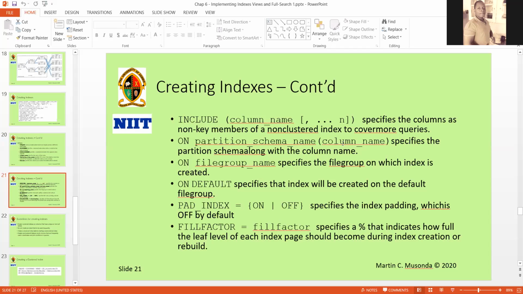These specify that the columns that you have listed are non-key members of a non-clustered index. And on partition, schema name is used when you need to create indexes on partition tables. And again, we are going to have time to look at how to create partition indexes.